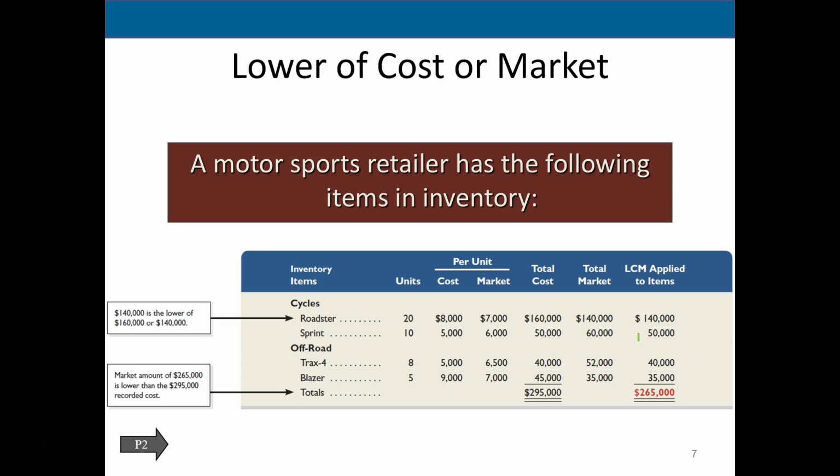And note that the general principle, of course, is for us to take the cost. So just remember that, if we bought equipment or something like that, we generally take the cost. And if we're talking about property, plant, or equipment, whether the price goes up or down, unless it was a significant change, we generally take the cost. But of course, in the inventory method, that's where we're applying this lower of cost or market method. If we have the off-road vehicles, once again, we've got the 40 and the 52. We're going to take the lower of the cost or market, being the 40. And under the Blazer, we've got the 45 total cost and the 35 market. In this case, we're going to take the 35 market.